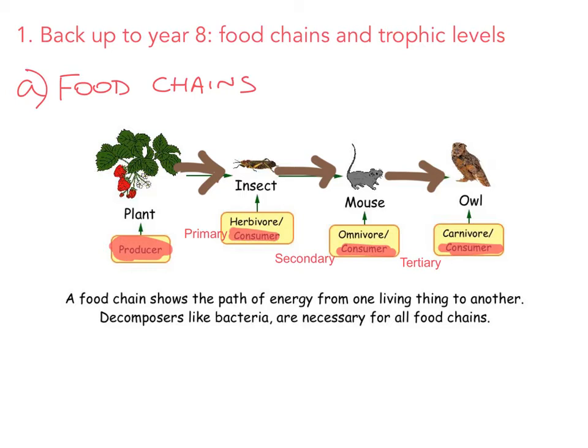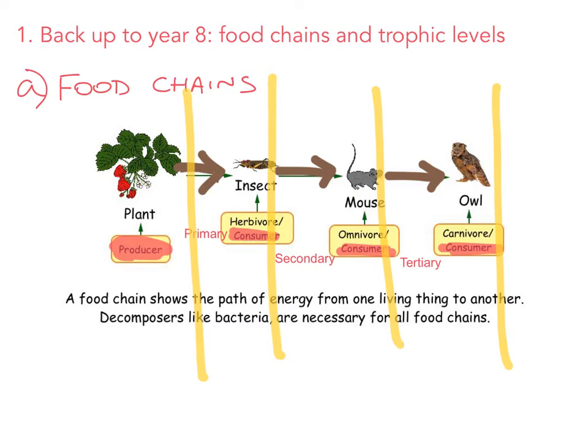Main ideas to take away from this food chain, the whole topic in year 8 we spend on this, but it's pretty much energy flows up the food chain starting from the producer into the next level called the primary consumer, into the next level called the secondary consumer, and then the tertiary consumer gets to the next level of energy. There's also decomposers in there that break everything else down, but we're just going to focus on this. Trophic levels just means these levels here: producer, primary consumer, secondary consumer, and tertiary consumer. I feel like I've said that a lot in this slide, so let's just move on.